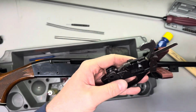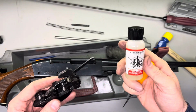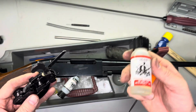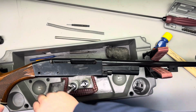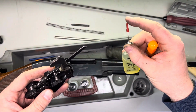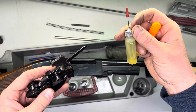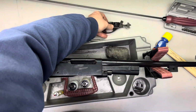So I took it apart. I cleaned it up really good. Hit it with this Spartan Accuracy oil that came in the lab kit. I read decent stuff about it. There's not a lot of information. If not that, the old standby. I like this applicator. This is why I use this more than anything, because of this applicator bottle. It's excellent. All right.